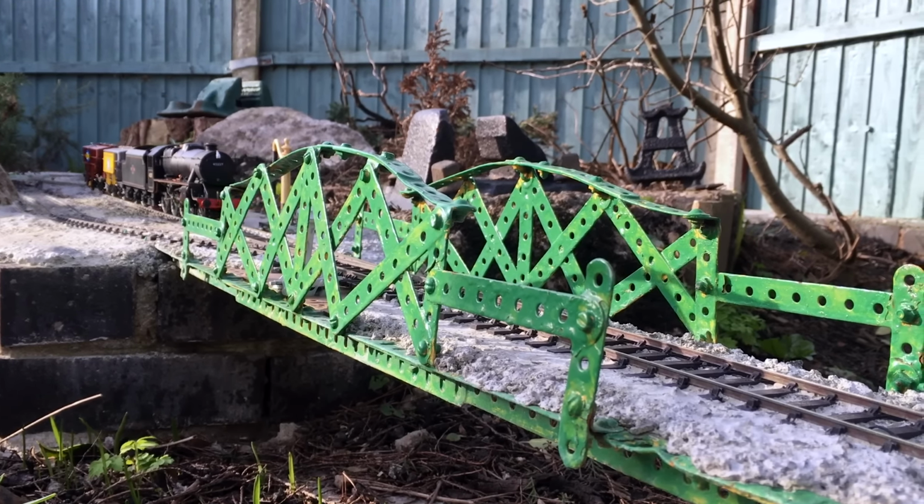So really the only thing that I could fault was that the radius 2 curves is right on the limit, and that does limit it a little bit for anybody who maybe is pushed on space for an O-gauge layout. But I suppose I feel like I'm splitting hairs because this really is a superb model.